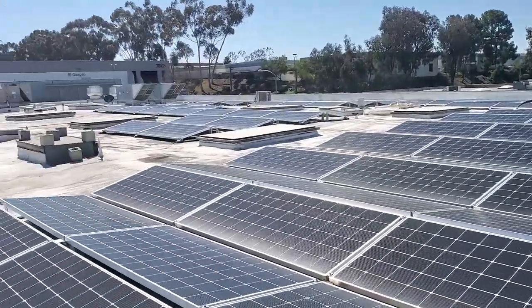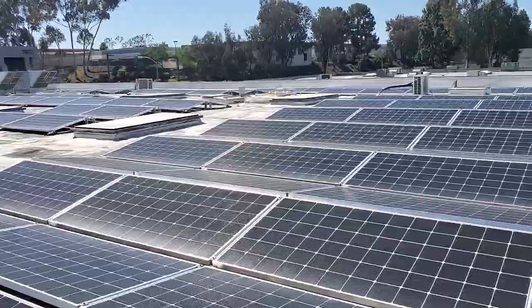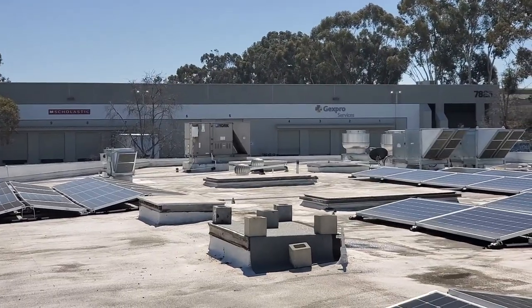All these roughly are going to take us maybe an hour to clean. That's it. And it's over 200 panels here. Let me get Rick up here and we'll get started with that.